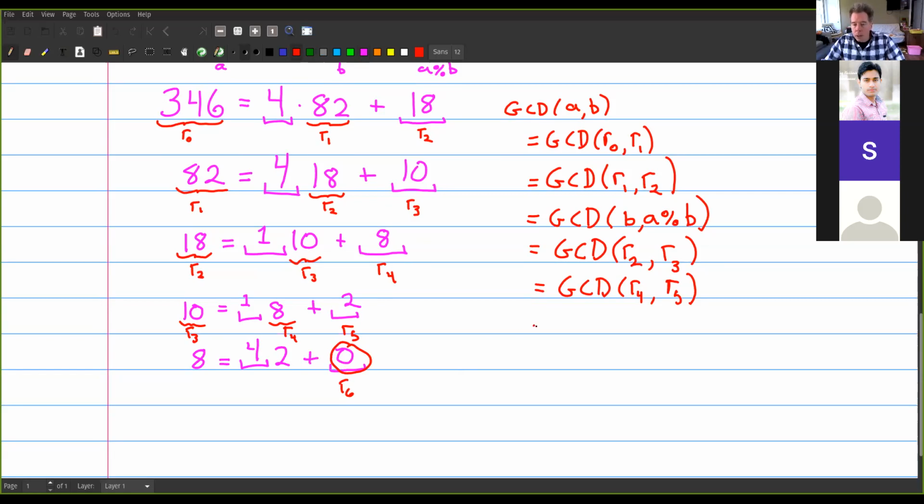So that's when things get interesting. It's also true that this is equal to the GCD of R5 and 0. Eventually you come to 0. Things just come out evenly. So this one goes into that one an even number of times. So everything is a divisor of 0. So the greatest common divisor of some positive integer and 0 is always just that integer, R5. That's where it stops. Yeah, exactly. It stops when you get to 0. And so the GCD here is 2.